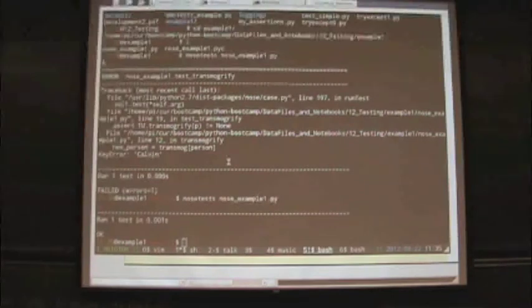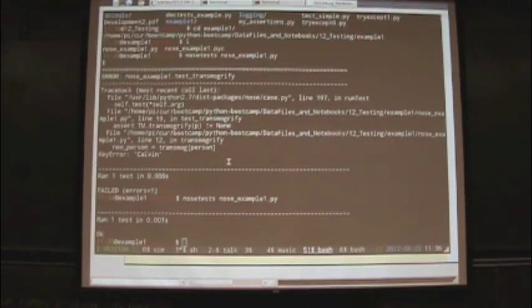And all you see is this little dot, right? So in nose, the way that it reports something that worked is it'll put a dot there. If it failed, it'll put an F, and then there's ways of extending that, which NumPy and IPython use, that will maybe put a K there where it's a known failure, maybe on your machine, or the code base is such that there's two different ways of doing it, and it's known that one of these ways just doesn't work, and so it has a way of capturing that.